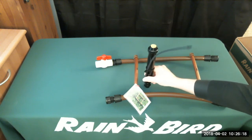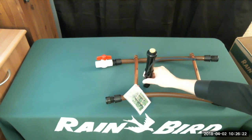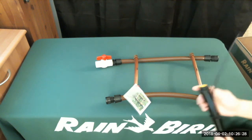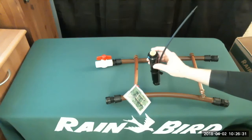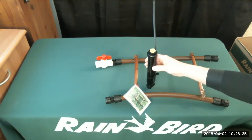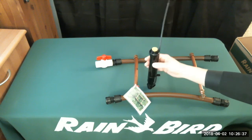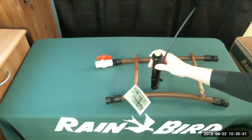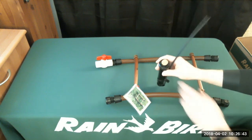That's why I left it separate, so that way you can pull that out as you need it, depending on what display you're wanting to illustrate how it works. Sometimes I even leave this in the popped up position. I'll put a couple fittings inside of here, like half-inch male adapters, and stack them. So this is already popped up. That way I'm not having to do it during the demo, especially if you don't want to ruin your fingernails.